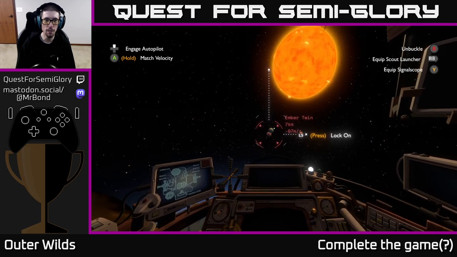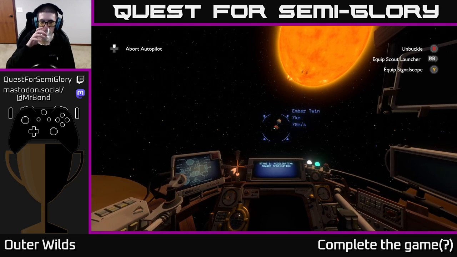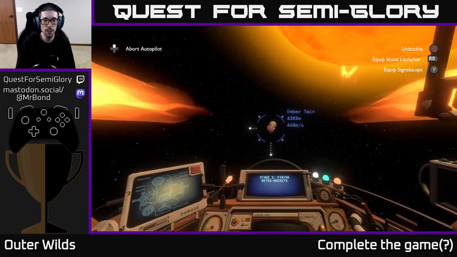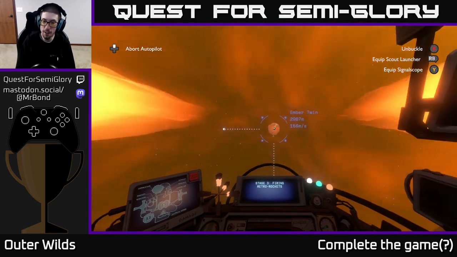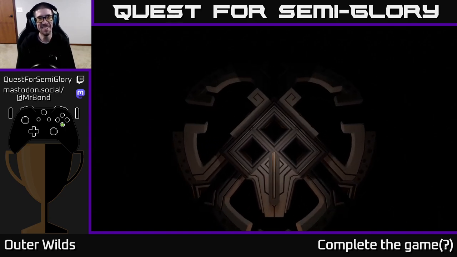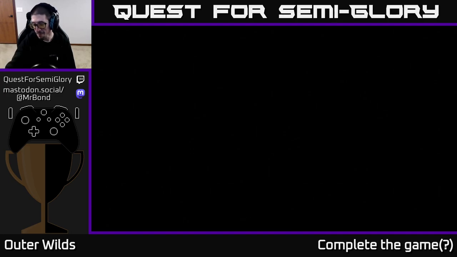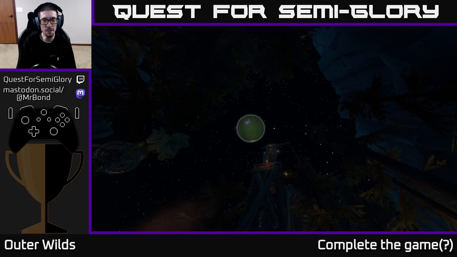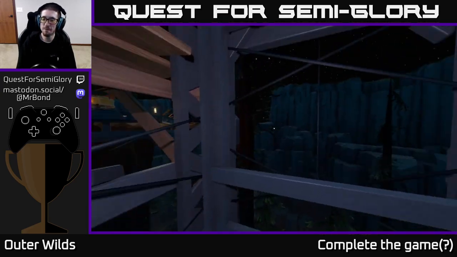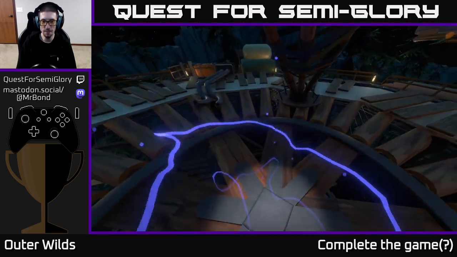Hold A to match velocity. Gauge autopilot. There we go. That's handy. Oh, don't abort autopilot. Ooh, geez, we're getting awful close to the sun. Autopilot, my ass. What did Tesla make this? Fuck. Oh, damn it. Okay, do not fly close to the sun. It will be a bad time. Away we go. It's all right. Good thing we are in a time loop, as stated earlier.